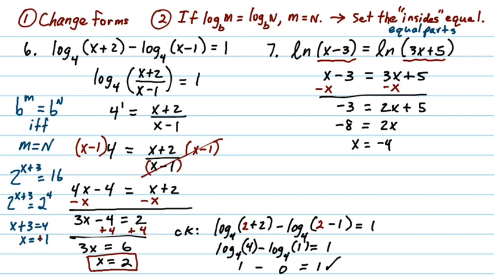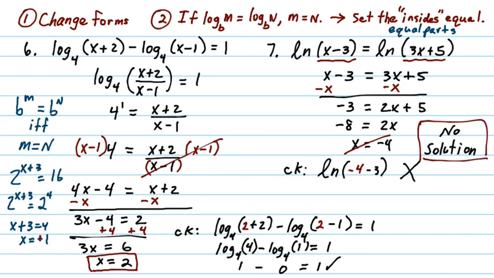However, we do have a problem here. When we go to check this, notice natural log of negative 4 minus 3. We're going to be taking the natural log of negative 7. As soon as I see that, I know this isn't going to work, because you can try it. If you take natural log of negative 7, it's going to give you an error message because you can only take the log of a positive number. So our one and only solution didn't work, so we have no solution here. And don't forget, the other way to write that answer is using the empty set notation.